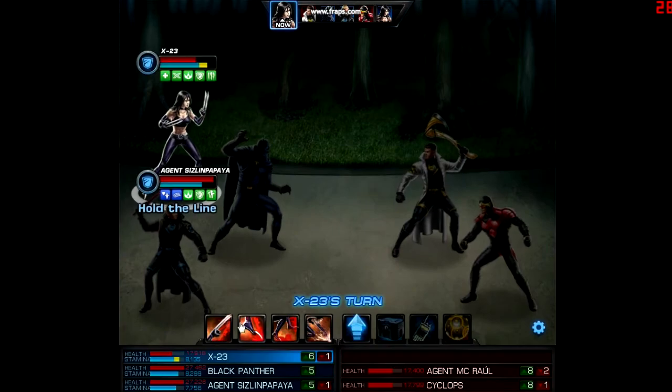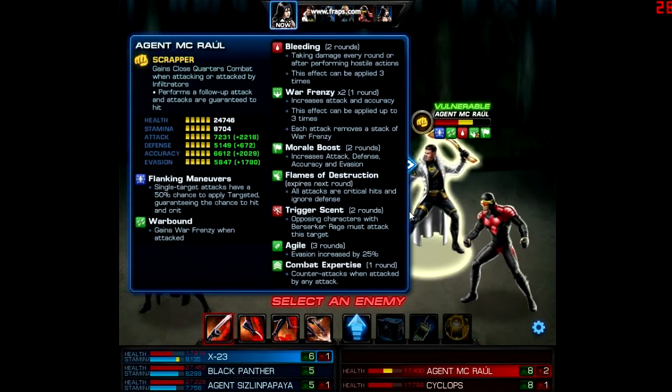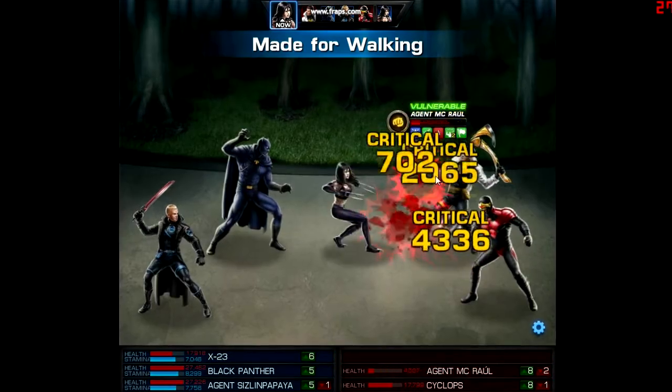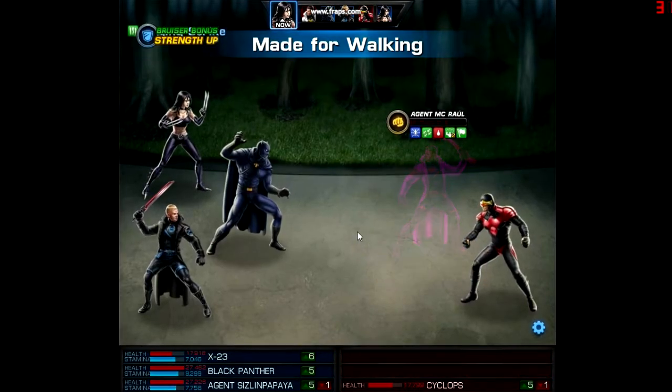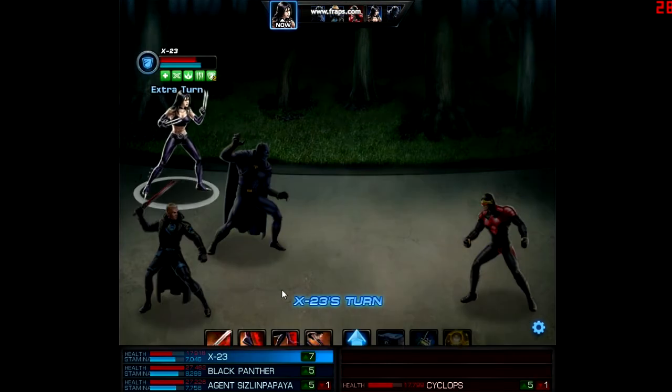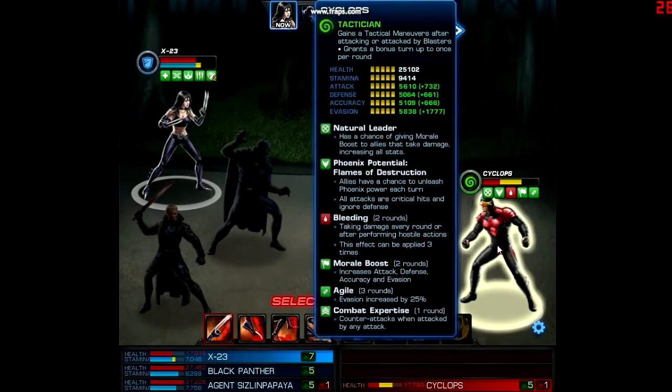Follow the lead. We all know what this is going to do. Here we go. Let's see. Let's go ahead and kill. These boots are made for walking, and that's just what they'll do. That agent is dead, and Cyclops, I am coming for you.